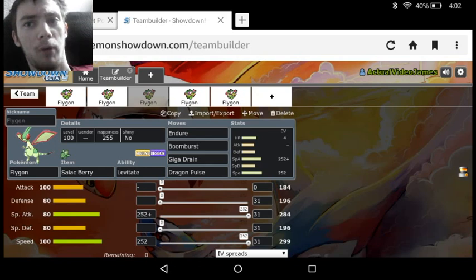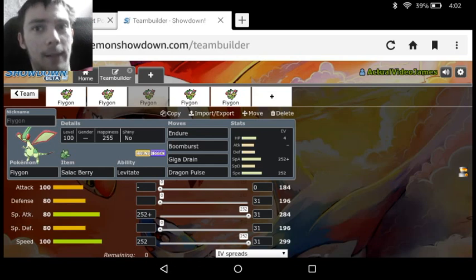And then we see we've got Boom Burst for that major damage, that 140 base power with 100% accuracy makes Boom Burst absolutely lethal on anything that can't resist it. And then we've got Giga Drain just for that health recovery, so that if we want to get another Endure, we can use Giga Drain and take the hit again. And then we've got Dragon Pulse just for that STAB damage.